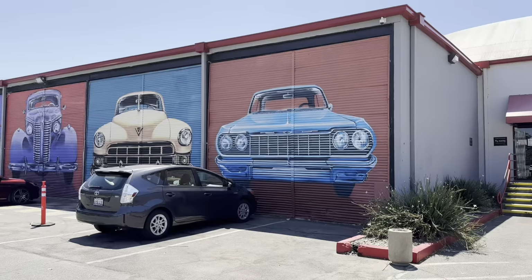Today, I'm gonna do a little tour of the California Automobile Museum here in Sacramento. Now, I've been wanting to do this for a little while, and I actually didn't even know about this place until about a couple years ago. I found out about it, and I've been meaning to get over here and do a vlog on it. And so here we are today. Nice hot summer day here in Sacramento. It's about 105, but we're on the outside of the California Automobile Museum, and we'll be heading in to take a look around. So let's check it out.